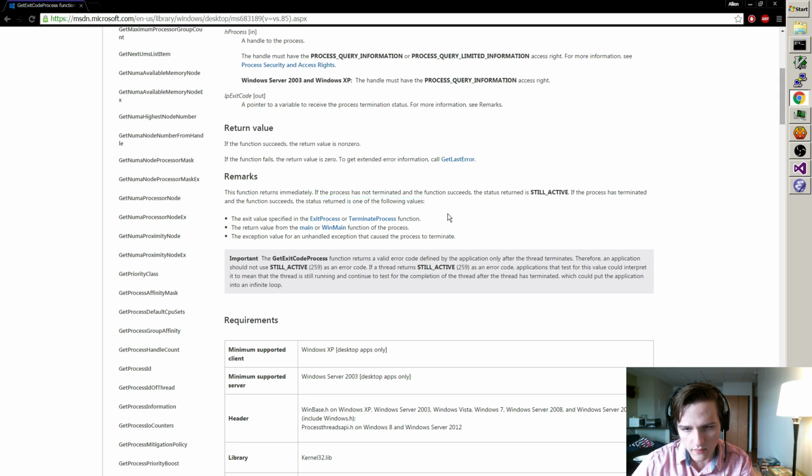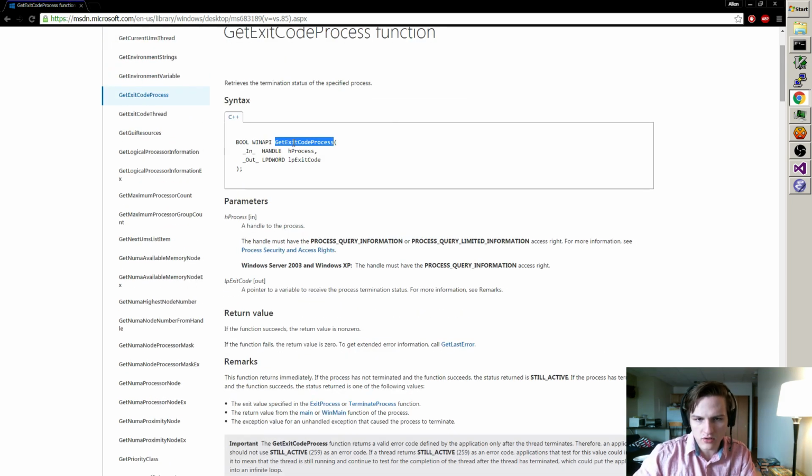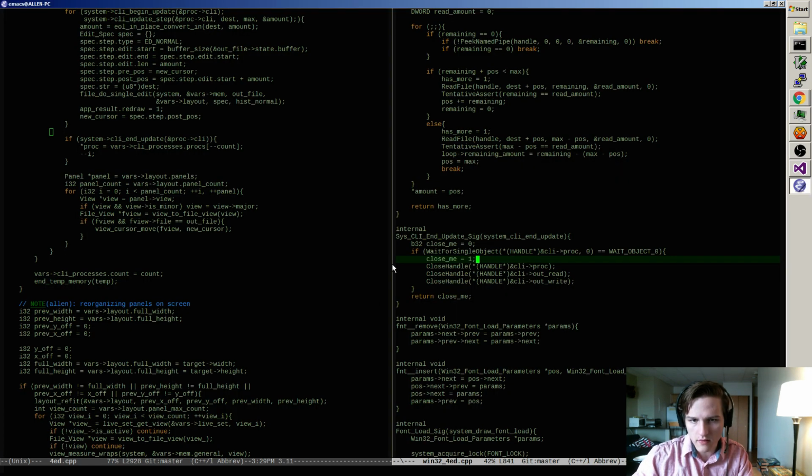Status returned is one of the following values. The exit value specified in the exit process or terminate process function. Okay, so I believe I want this function, get exit code process.